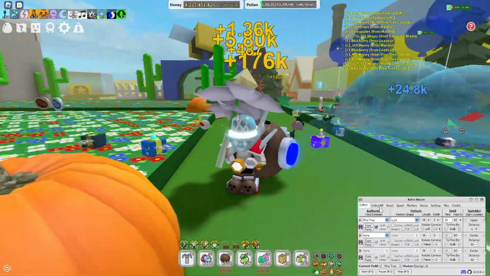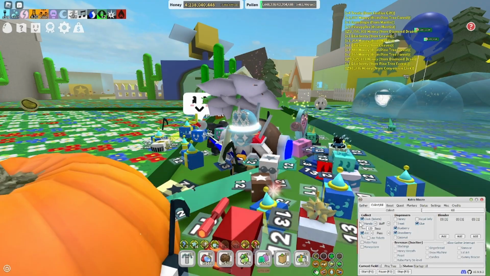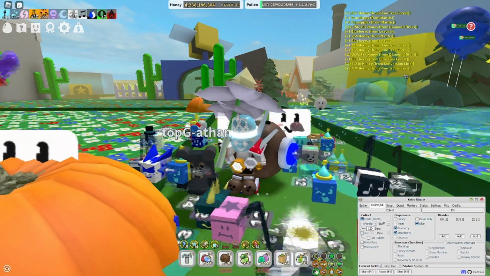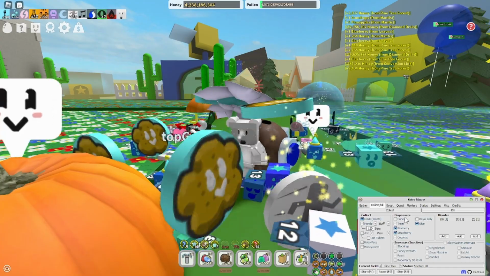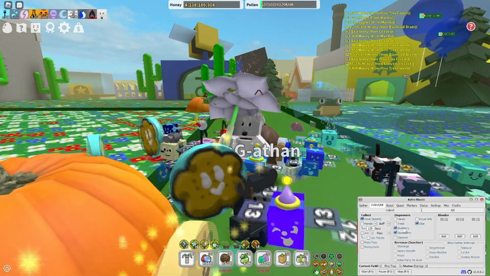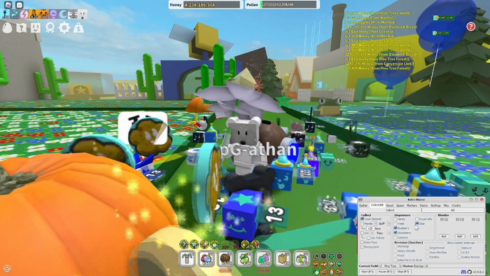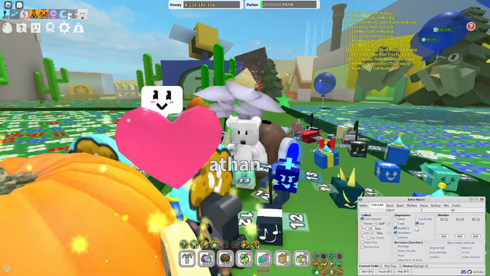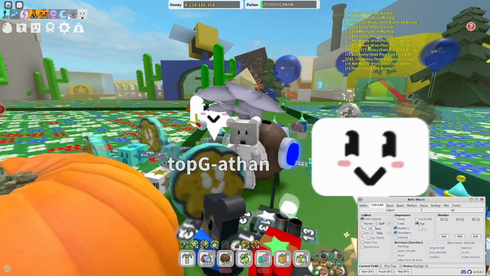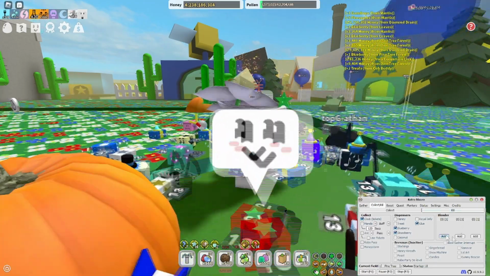So now let's go to the collect/kill tab. So what I do is I have clock on because it's free tickets. I don't have anything else on because it's not really needed. For the dispensers, just because I need these, I have them on, but you really don't need blueberry and strawberry. I would turn glue on because it's kind of important if you're macroing for, I don't know, 2 days straight. Then you want your free glue still. You can do stuff with the blender if you want to craft stuff.